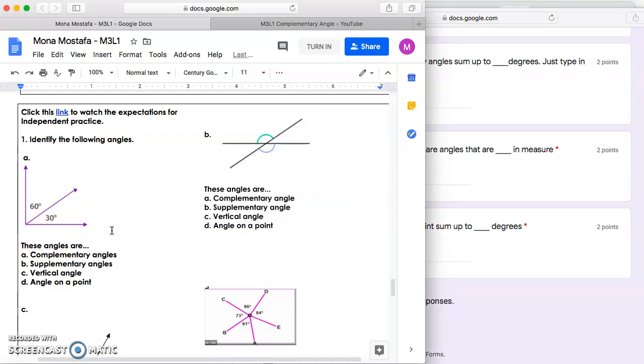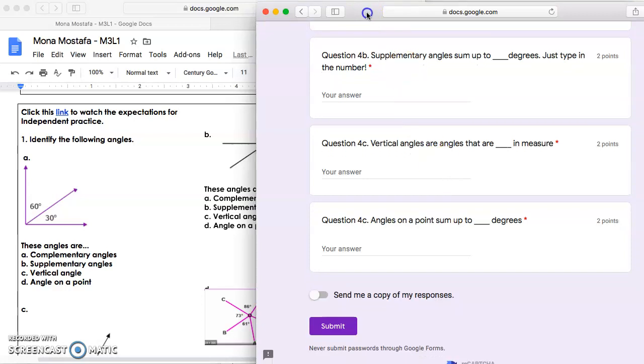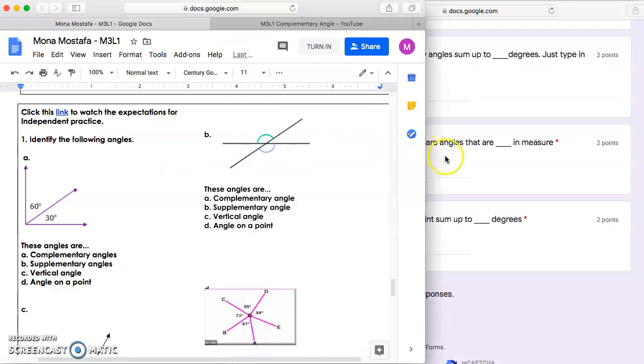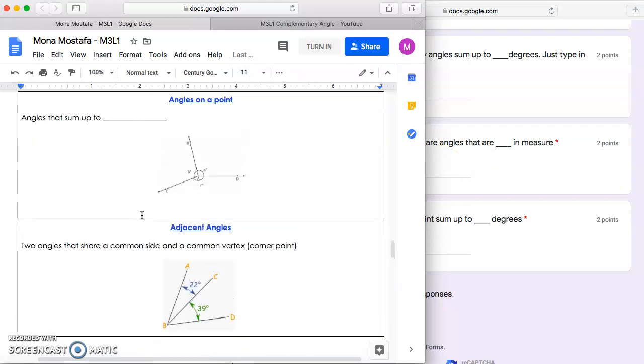You could work on iExcel if you want to. Now if you have any other questions, just feel free to let me know, but this is basically how it's going to look like every day when we are doing these online classes. You need both pages, and you should always have them right next to each other so you could easily go back and forth, type in your answers, and then go back to the next question or video.